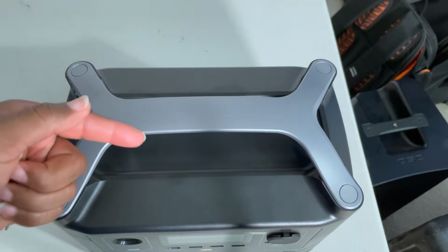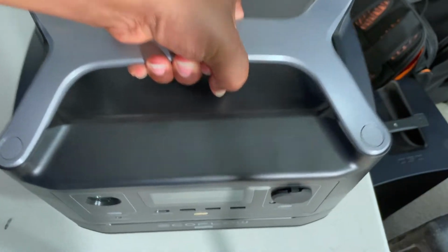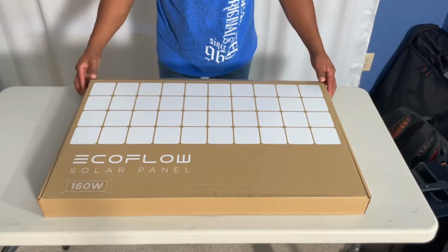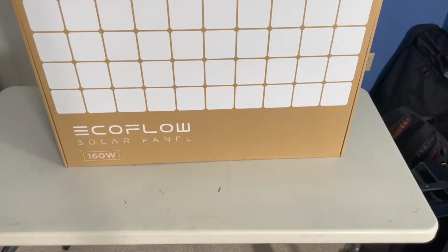You can remove the handle, but for me, I'm just going to leave this where it is so I can carry it or work out with it, I guess. Moving on to the EcoFlow solar panel, which is a 160 watt version.